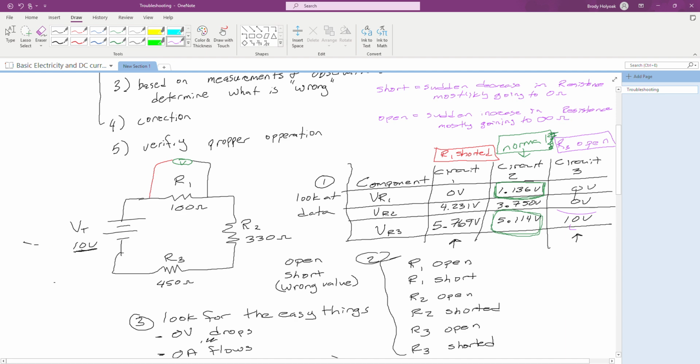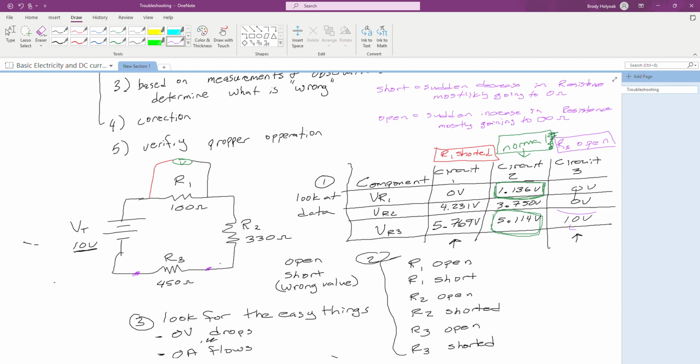Okay, now in this situation too, even with R3, it opened up, which means between that point and that point was now a near infinite amount of resistance. If we measure it with our DMM, with everything else turned off, just everything else connected, R2 disconnected, the voltage connected out of it, and we're just measuring the connection points, our meters would read OL, because air itself has a very, very high resistance as well, and so we've got that air gap.